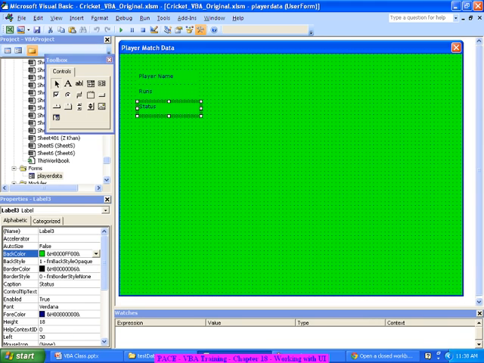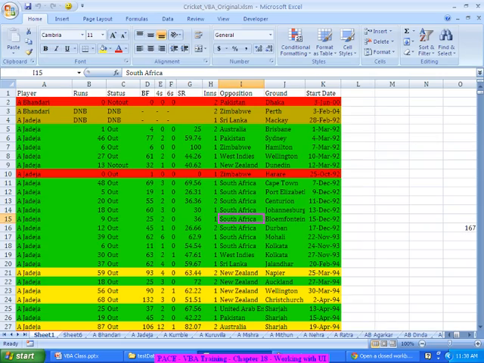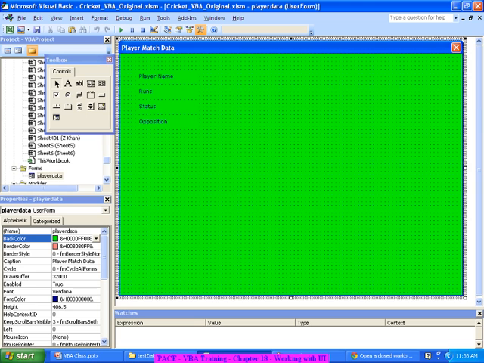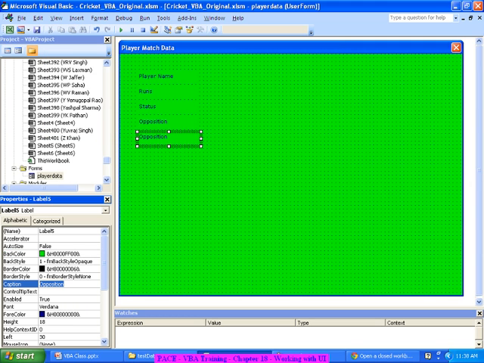So the same way I'll copy, probably the opposition, which country, against which country he has scored this many runs, which will contain the opposition detail and probably date. Right? You can add all also. I'm just putting a few of the things so that our objective is understanding how do I link the Excel data with the form. Right? So this I'll call it as a date.